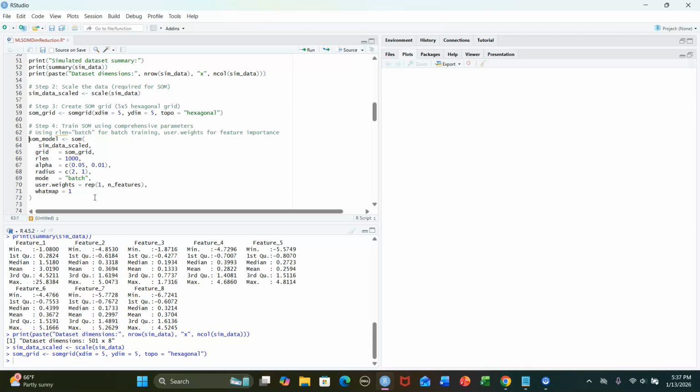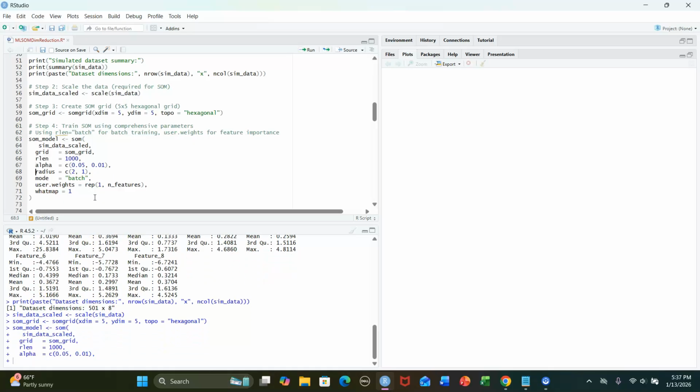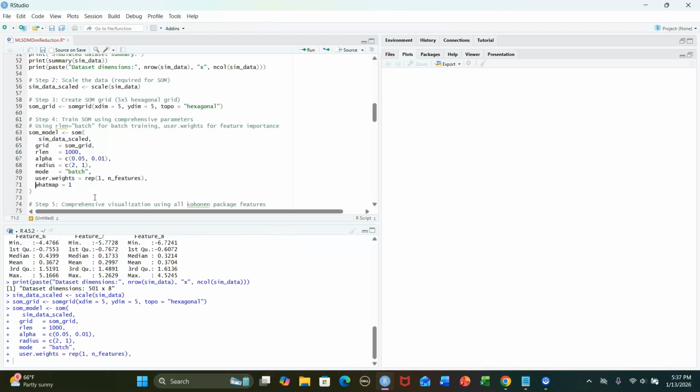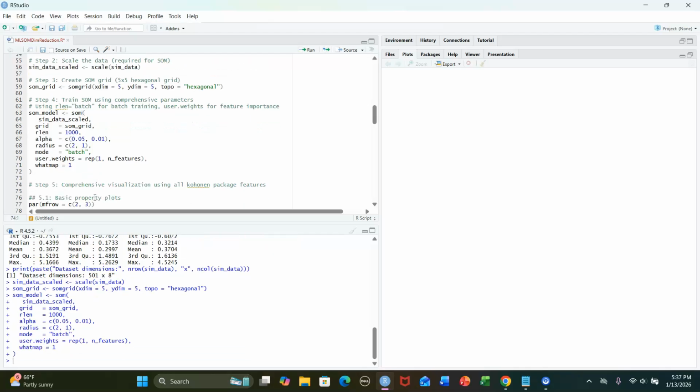So these two are the basic arguments. The other parameters are rlen equal to 1000, alpha, radius, mode, user weights, and whatmap equal to 1. Please refer to the help documentation for the meaning of these arguments. I'll just run this. It converged very quickly on this small data set.